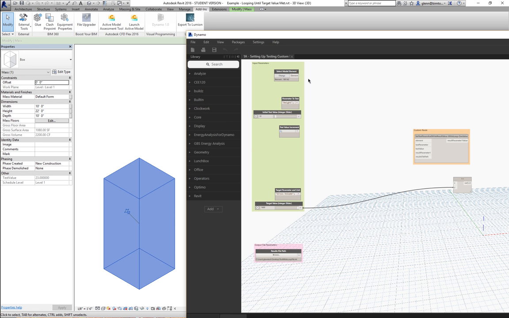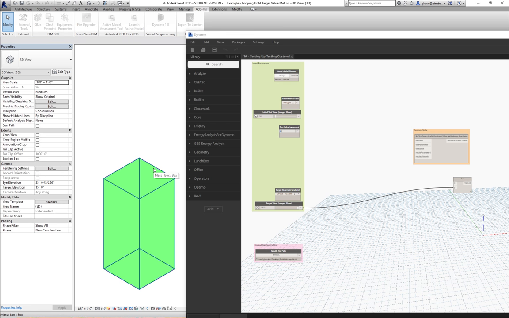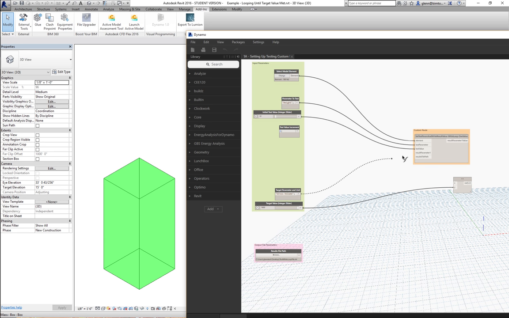So let's put that all together. Let's come back over here. I'll get that guy over here. Super, that's going to be the element. In terms of the test parameter, that's what I think of as the test parameter name, I'll put that in over here. In terms of the test value, that's an interesting one, because I want to put in some test values. For example, I could put in the value 10 right now. That's going to be the initial value, although I'm going to do something a little bit different in just a second. The result parameter is going to be gross volume, and ultimately it's going to return the value of whatever the gross volume is. But we're going to do something a little bit different as we set this up.